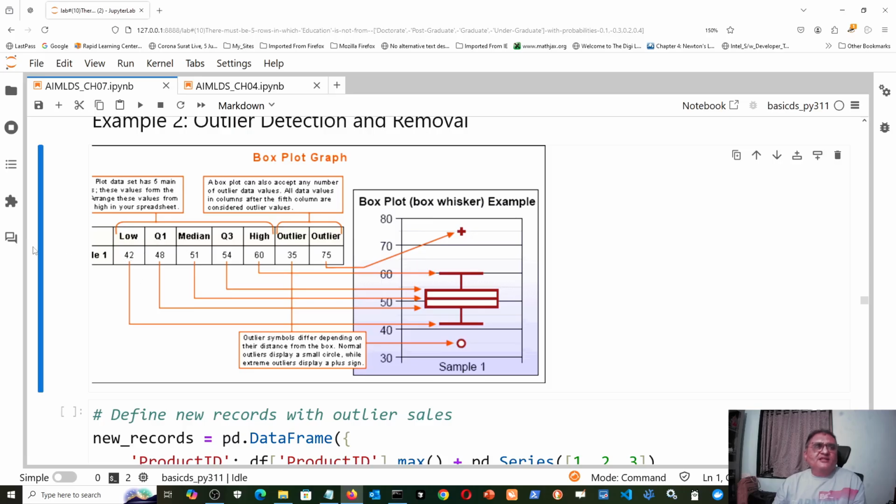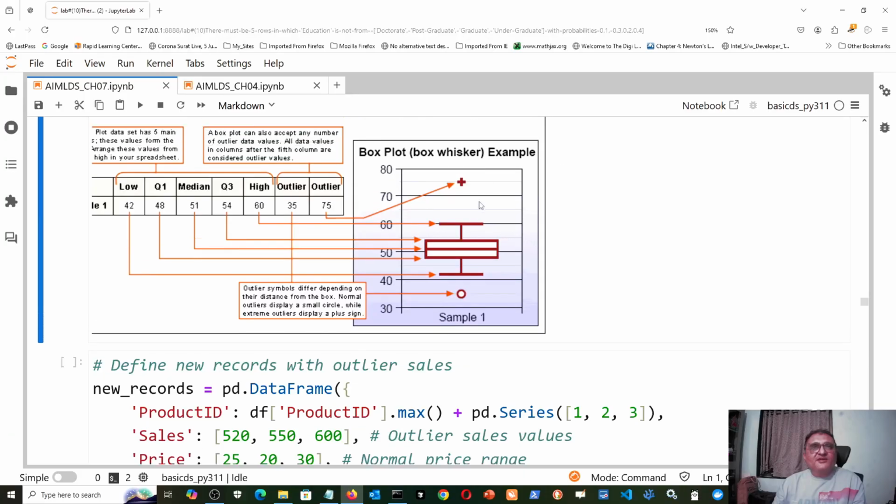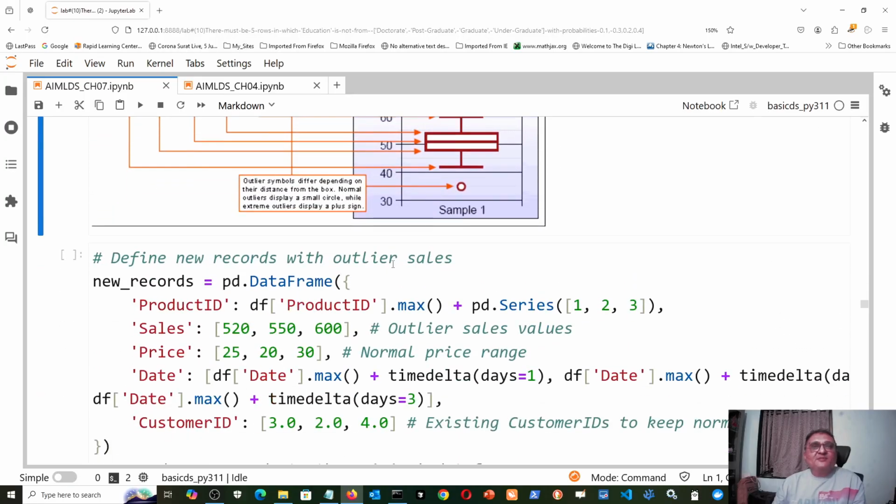So less than 35 is not allowed, and the 75 is obviously looking much higher. The reason is that before reaching age 75, the person would have retired. So that is also looking like an outlier. But that all is dependent upon where the rest of the data points are, and for the rest of the data points, we can draw a box plot. We have already seen the box plot earlier.